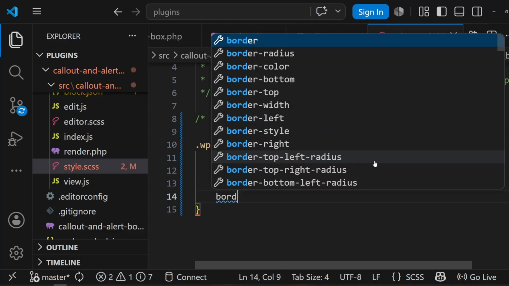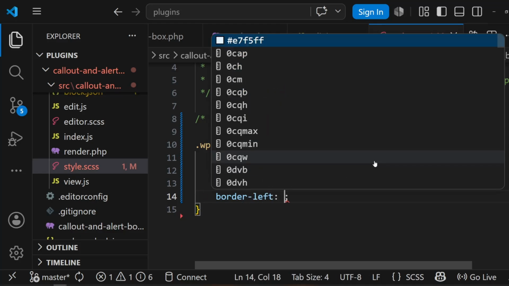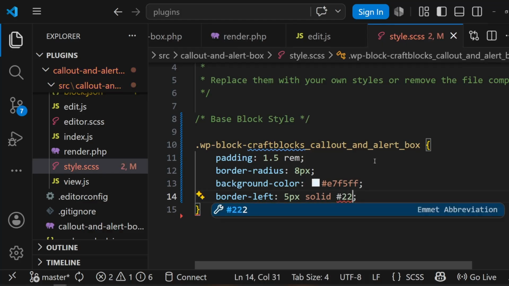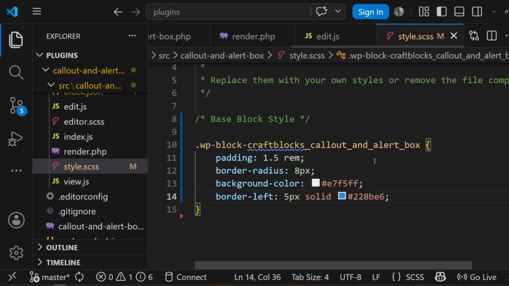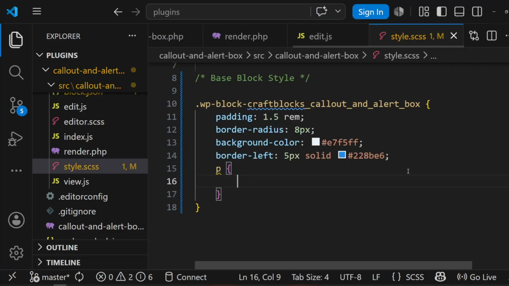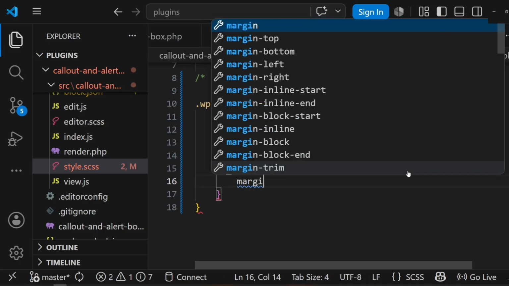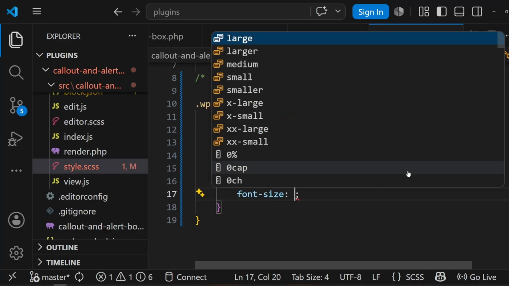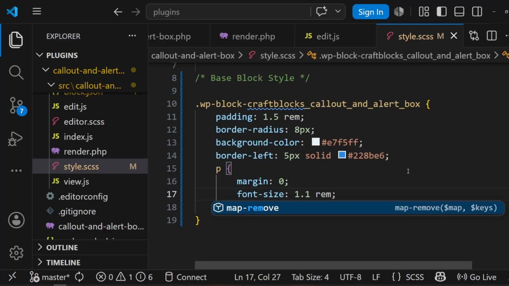Then the border left 5px, color hashtag 228be6. Since we are using SASS, we can nest text. So make a p and star, and margin should be 0, and font size should be 1.1rem.